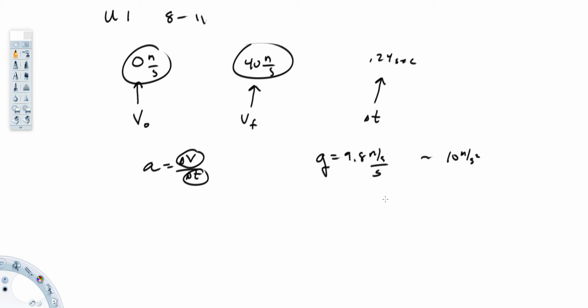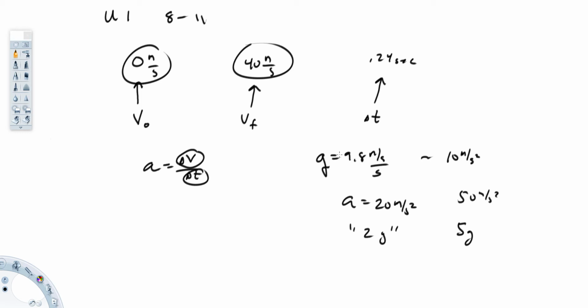So this idea of g, it's kind of a slang term. If I had an acceleration of, let's say, 20 meters per second squared, you see how that's 2 times this? That would be called a 2g acceleration. An acceleration of 50 meters per second squared would sometimes be called a 5g acceleration, and so forth. So basically, take your answer and divide it by 9.8, and that will tell you how many g's it is.